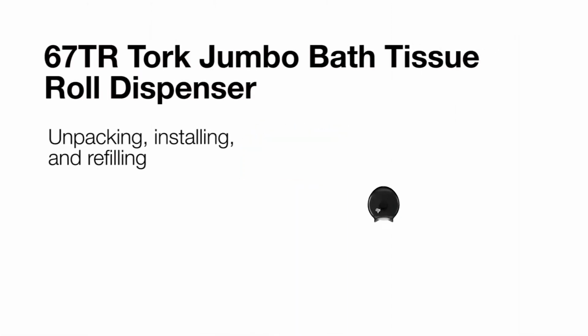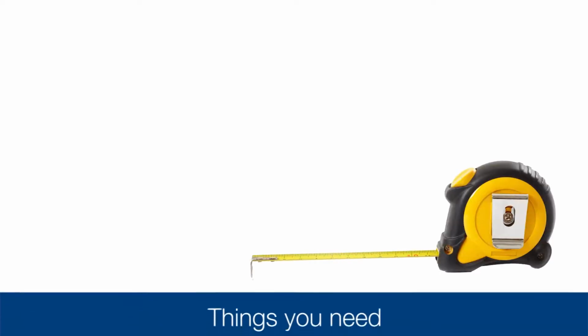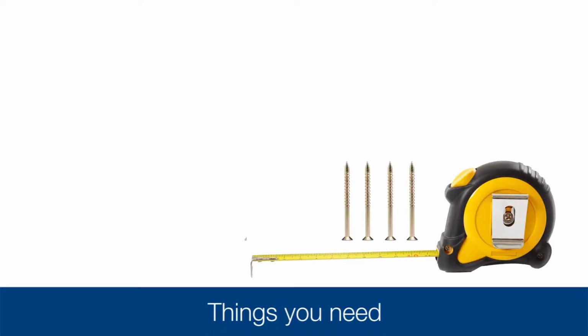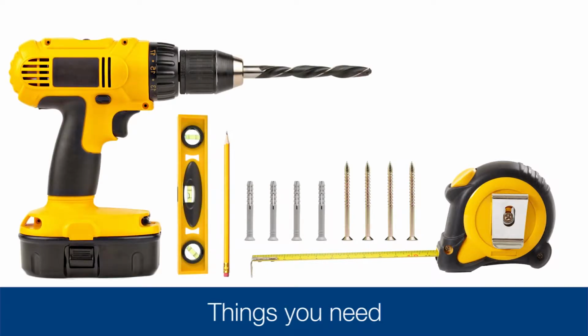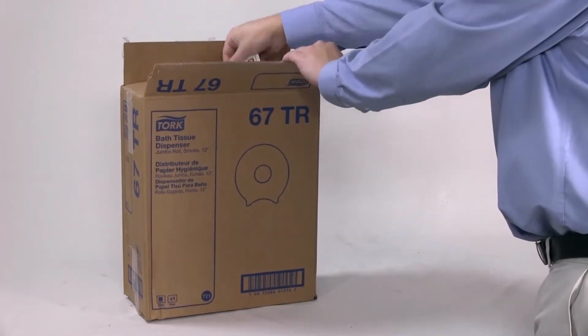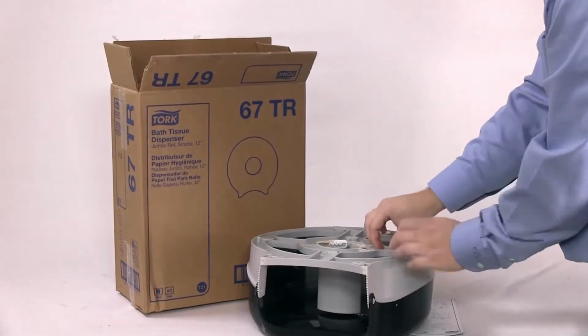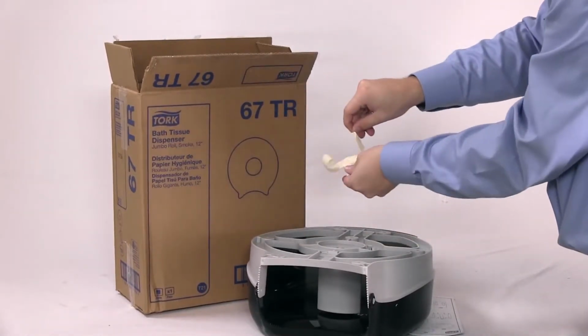This short video will review unpacking, installing, and refilling the 67TR Tork Jumbo Bath Tissue Roll Dispenser. You'll need to have on hand the following: a tape measure, 4 screws, 4 anchors, a pencil, a level, and a drill. Each Tork 67TR dispenser comes packed 1 per case and will have installation instructions and 1 key taped to the back of the dispenser.